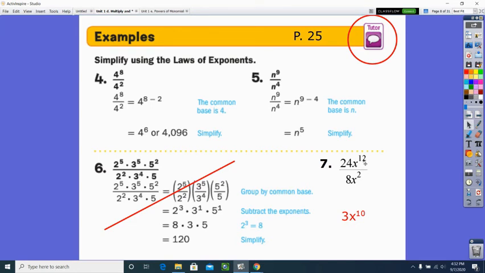A very common mistake is to either subtract out in front and subtract here, or to potentially divide the exponents. Let me just remind you that when you are dividing monomials, the numbers in front, don't forget these are being multiplied, 24 times x to the 12th, 8 times x to the 2nd. Those coefficients, you're going to divide the top divided by the bottom, just like these powers weren't here. That's 3. Then when you look at the powers, you're going to write the common base, and when you're dividing, it's top minus the bottom.